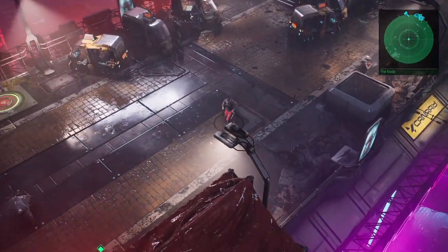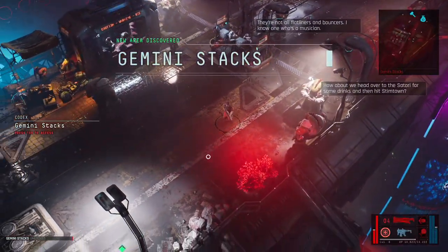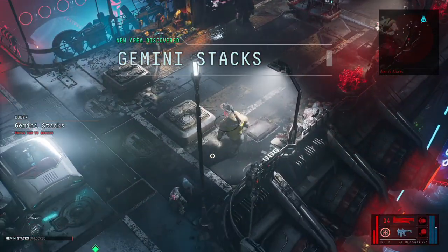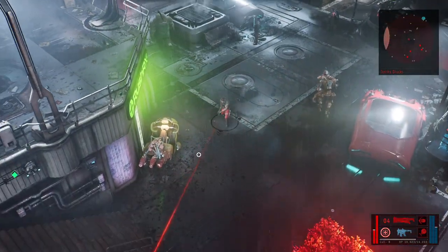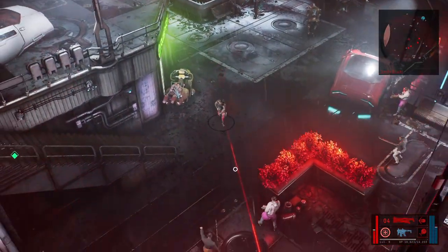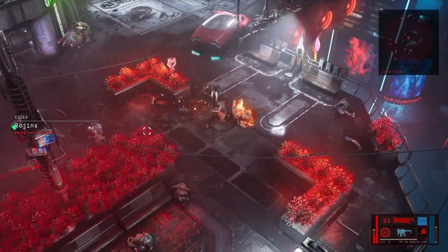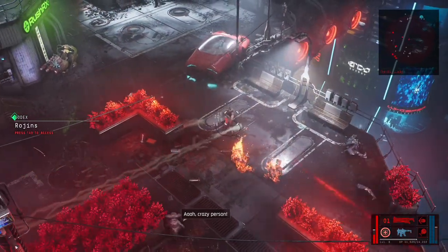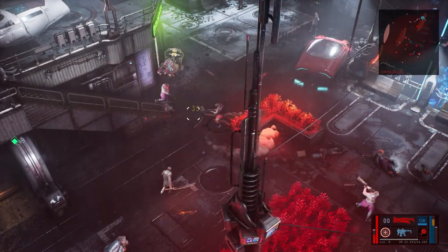These are some light bounties. Gemini stacks. Okay, we're in a semi-hostile area. Oh, that's big. I swear, sometimes it's hard to tell who's the bad guy and who's just a civilian.